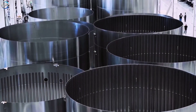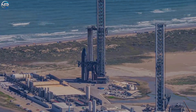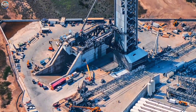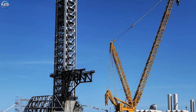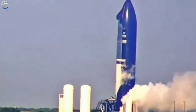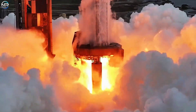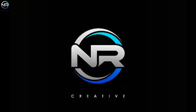SpaceX currently faces a significant workload to make Flight 12 a reality. If the mission is scheduled to launch before the end of the year, the preparation time is less than two months — a very tight deadline given SpaceX's ambitious goals. Currently, the rocket and launch facilities are still incomplete, the spacecraft is still under assembly, and installation of the new launch pad has not yet been completed. As a result, a series of critical tests including cryogenic tests, tank pressure evaluations, and static fire trials have not yet begun. To keep everything on schedule, the SpaceX crew needs to accelerate progress on all the systems involved.